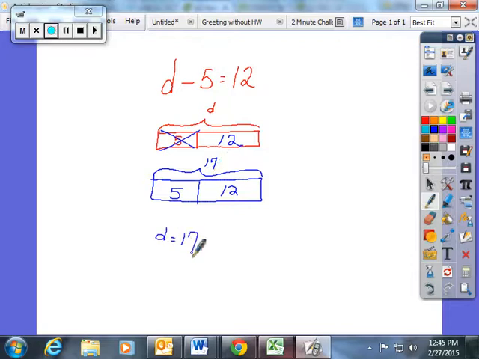Now let me show you the algebra involved in each step of this equation. This was D minus 5 equals 12. Over here, D minus 5, I actually added the 5 back in.